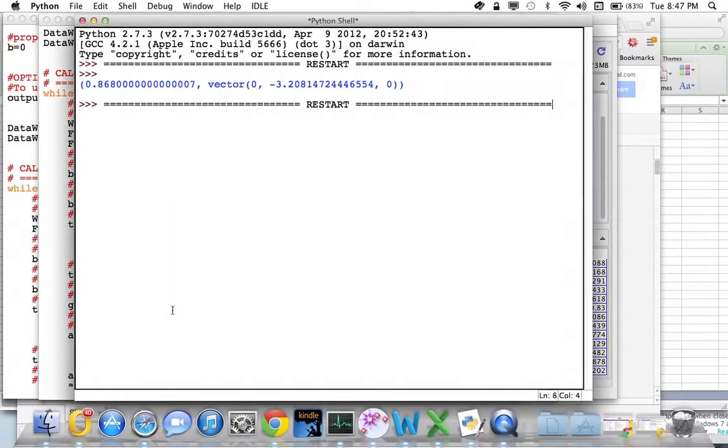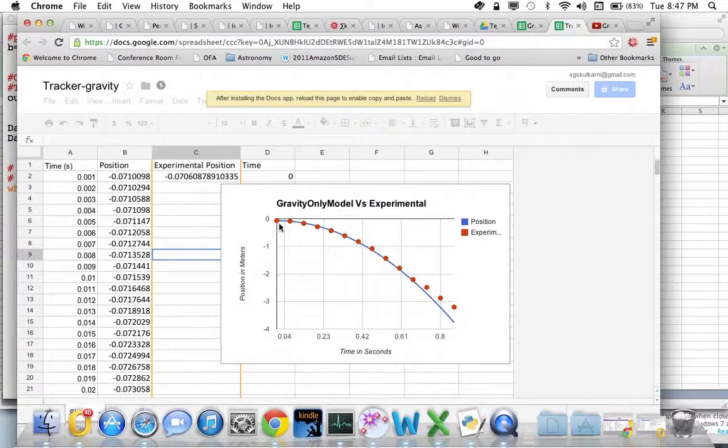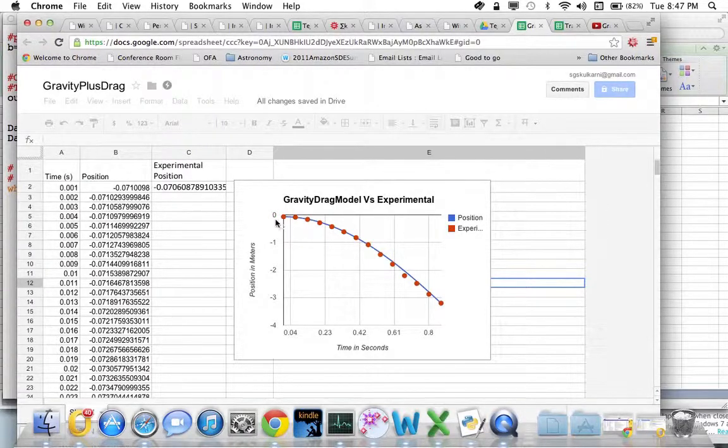So now we're gonna show you a graph about our prediction and the real thing. So this is a gravity only model. The blue line is our prediction, and the red line is gravity. Because the red dots differ so much from our prediction, that means there's another force acting on it. So this is the gravity plus drag force model, and it's closer to our prediction, but where it's not so close might be the camera or the x-axis. Thank you.